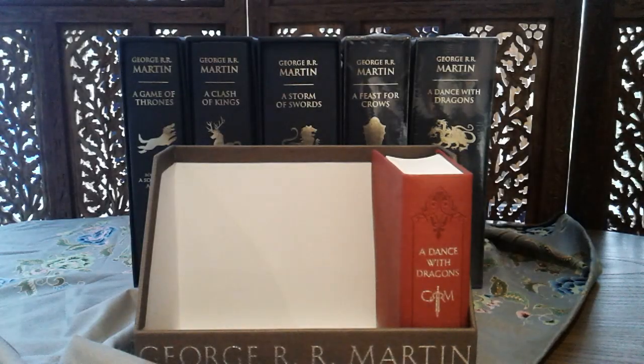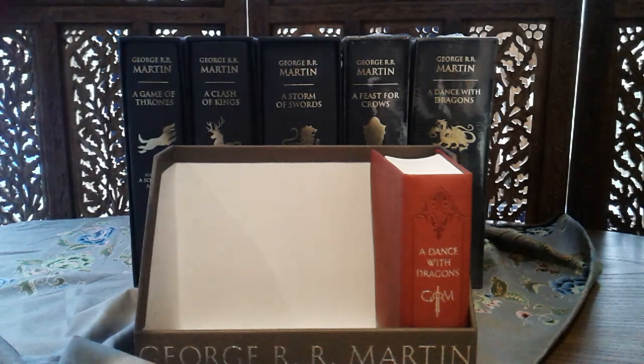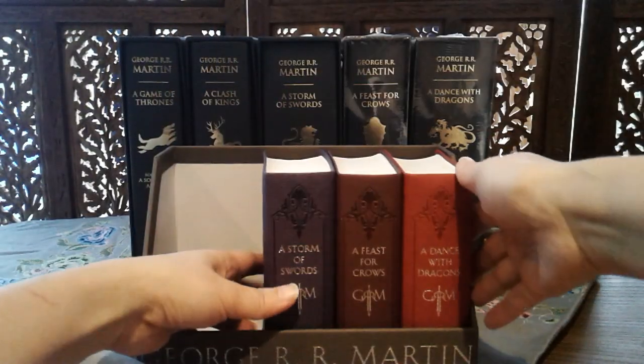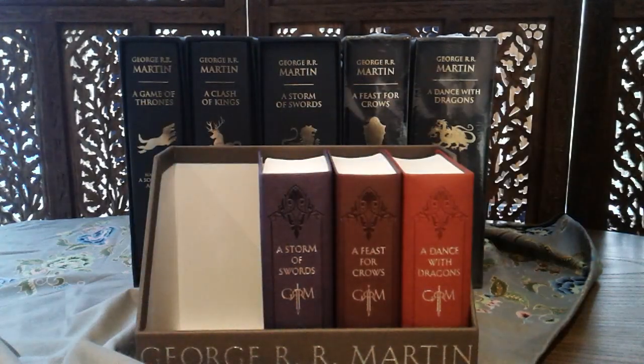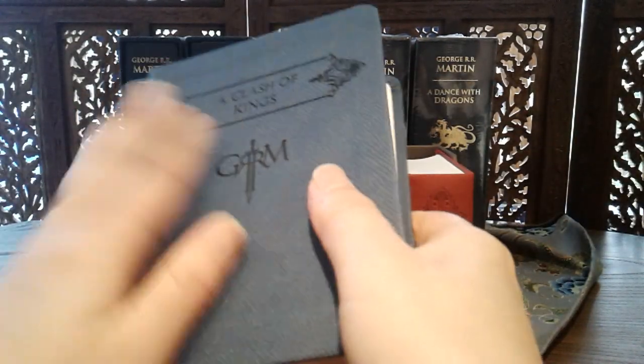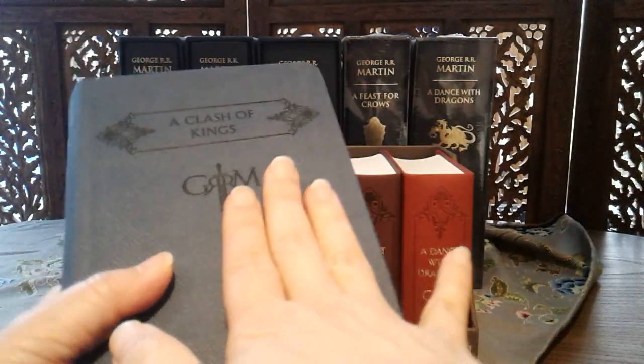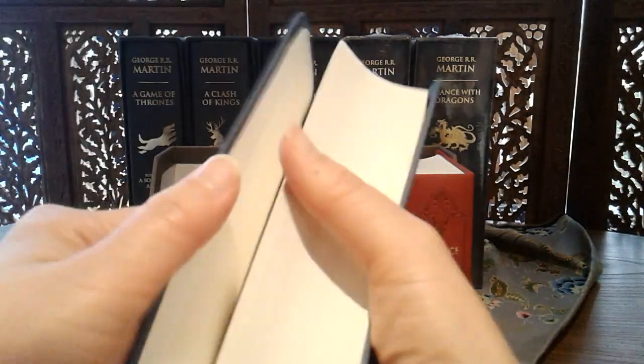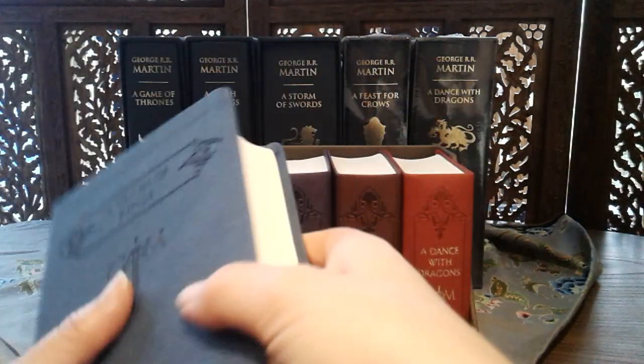It is made of something that looks like leather, but it is definitely synthetic. When you touch it, you can feel it immediately. When you put the books back in, it squeaks a little bit. It's not quite sticky — 'pert' might be the word. It has a feeling like when you're gliding your hand on something made of plastic or rubber. But it's very flexible — it has the consistency of leather, but the tactile feel is definitely detectable.